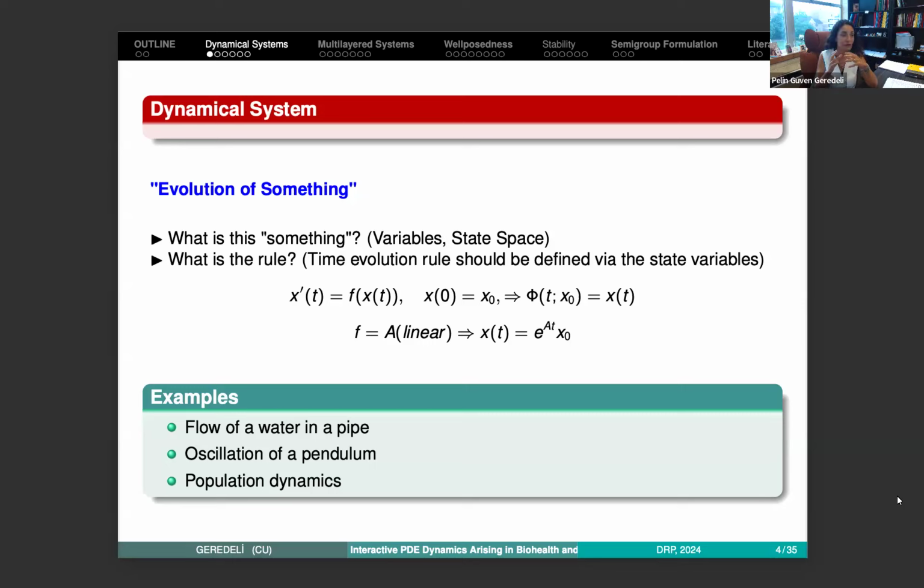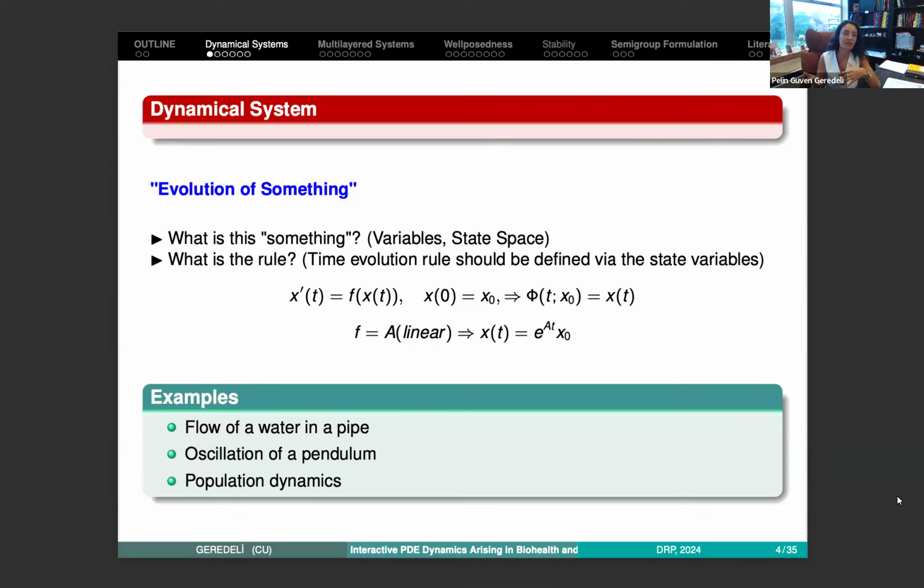I don't know if you have ever taken an ODE class. Generally in ODE classes, we mention the canonical forms of parabolic problems, and we say heat equation, or for the hyperbolic equation, we give the wave equation as an example, or elliptic equations. For example, elliptic equations don't have time derivatives, so they are static equations, so they are not evolution equations. But parabolic and hyperbolic equations, or wave or heat equations, are described as evolution equations because there are time derivatives inside.